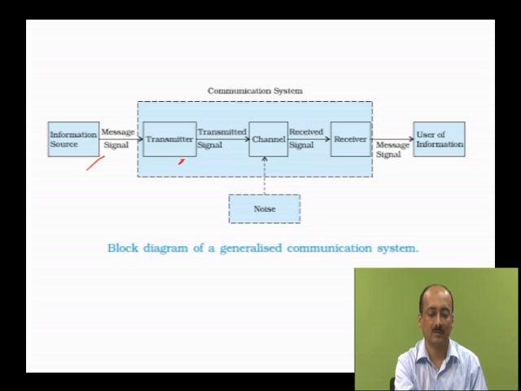And from the channel, you will get it to a receiver. A receiver is a device basically which retrieves the information, and that will be made to reach the user after some processing is done, so that the decoded version of the information will be reaching the user. In the process, what happens? Some unwanted signal also combines. That is what we call as noise.